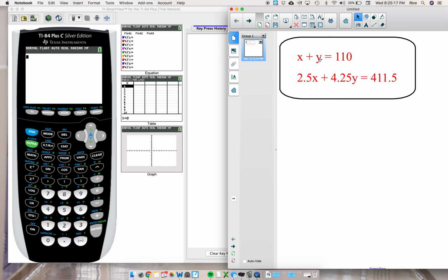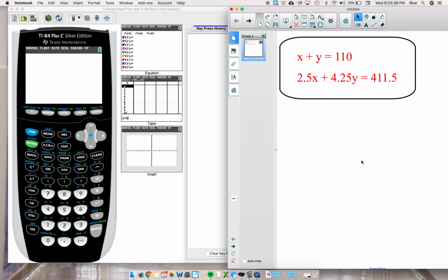We want to first obviously make sure that our system is set up. It might be a word problem or something. We obviously want to make sure that we have written it correctly and that it's lined up. What do I mean when I say it's lined up? Notice how I have x corresponding to x in the second equation. My second variable is y, and that corresponds to y in the second equation. My equal signs, and then my numbers.